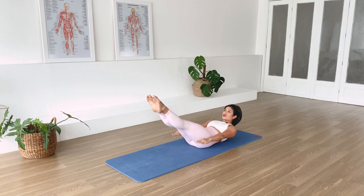Inhale, I want you to stretch the spine long. Exhale, I want you to really melt that lower back down using your abdominal. And three more sets. Two more. Last one.